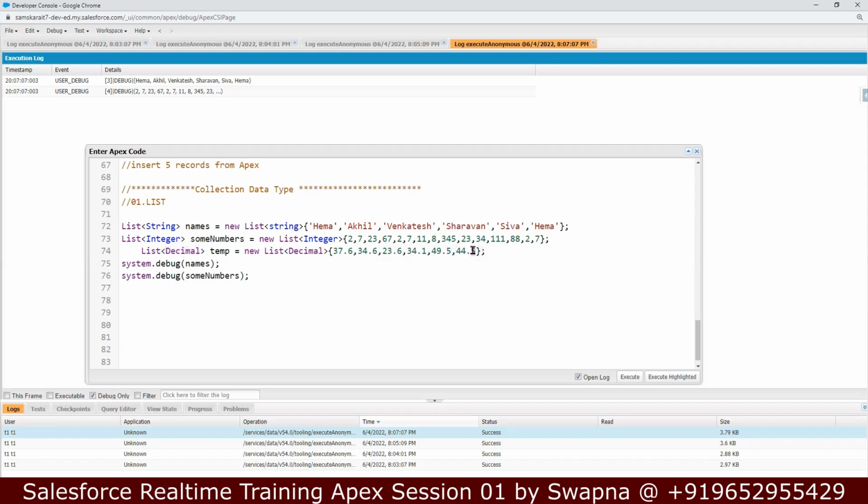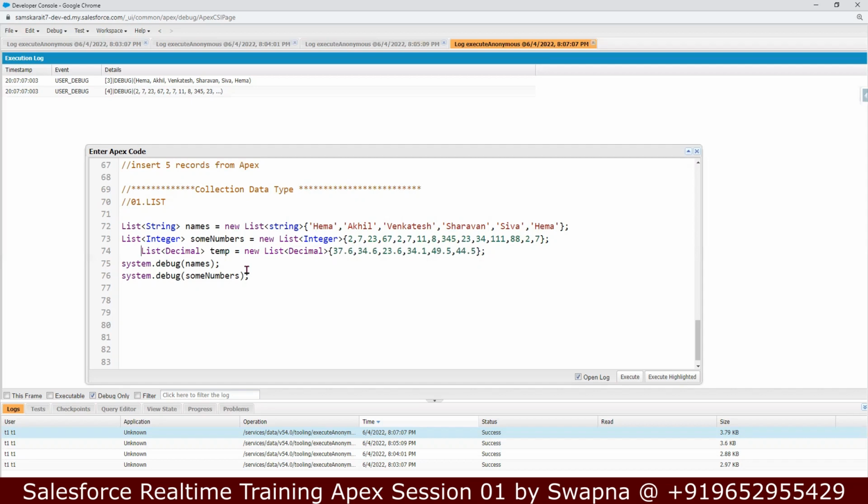Temperature will always be in decimal format. If I give integer here, it is going to scold me, saying that you said integer here, but the values you are giving are in decimal format. Should I take just 37? It is going to scold me. So it is always better to use decimal if you have a dot.